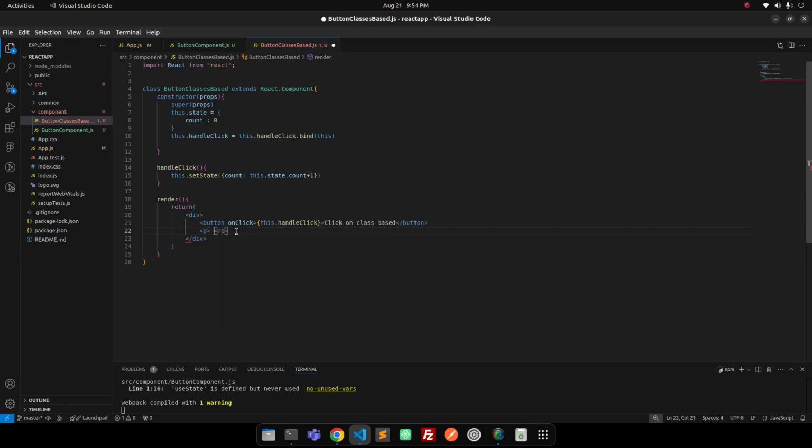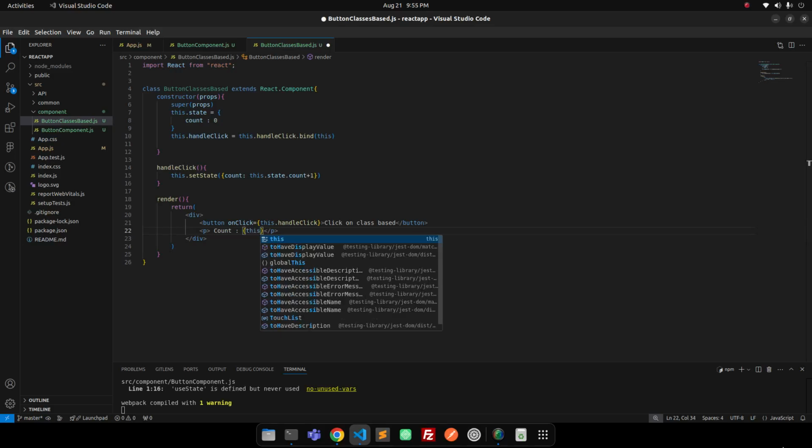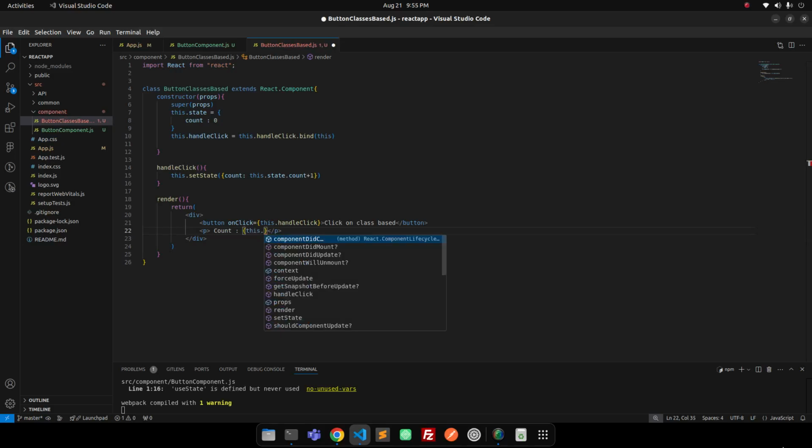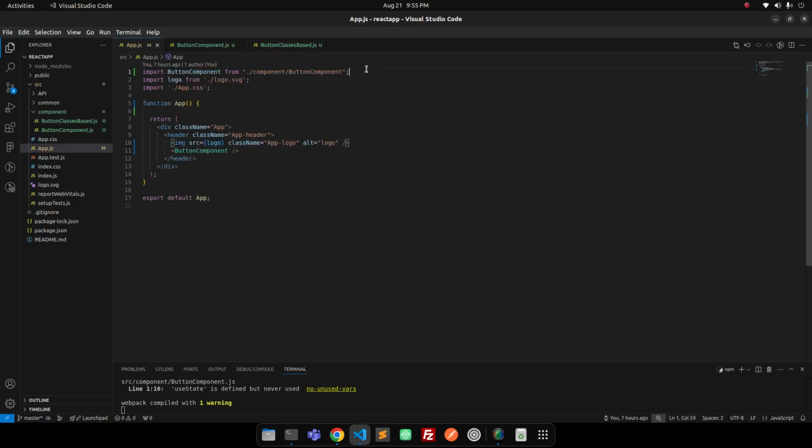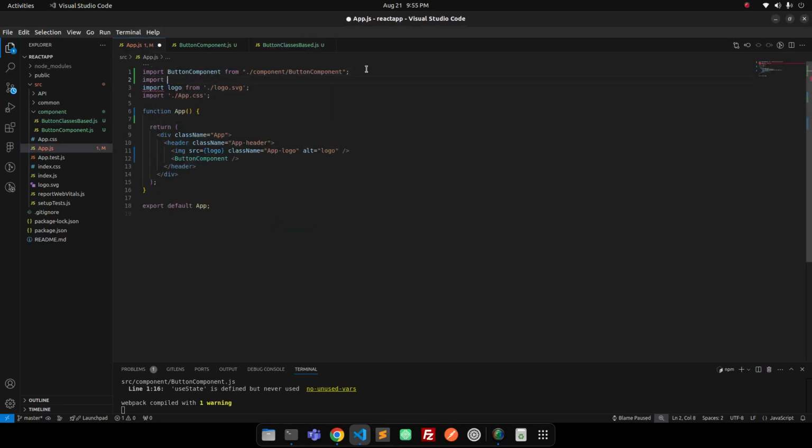So let's display the value also. We are mostly using function based components, so I just missed some topics related to class based components, because in modern programming we are only using function based components right now. So just read our state. Export the class which we have defined but not exported. I can say button based class component. Let's copy the name, get back to the root of the application, and import it.